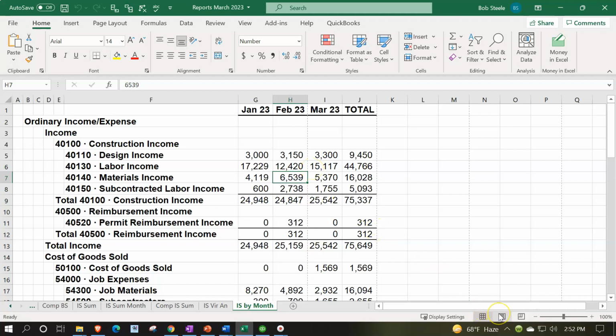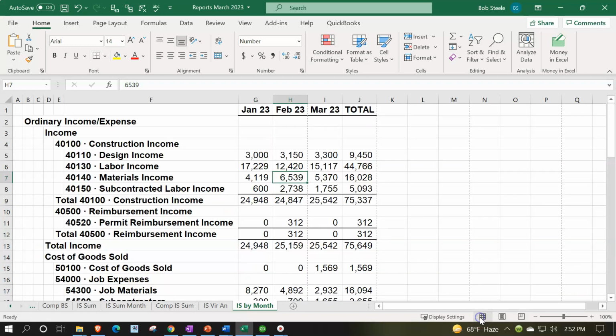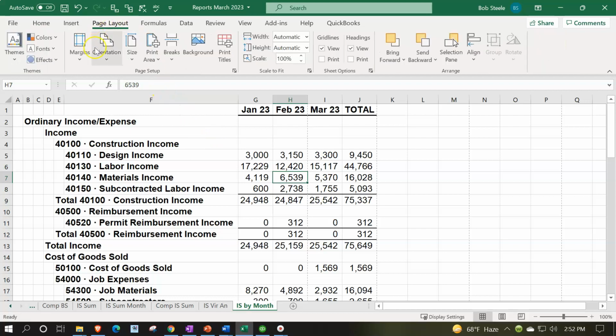So if I go back over here, this is causing a problem. I'm going to have to say, what is this? It doesn't fit on one page. Back over to the left. A couple of things we can do about that. We could try to make it landscape. That's one of the first options you might have. So I might say, okay, let's go to the page layout and make it landscape to fix that problem. So that does it in and of itself.